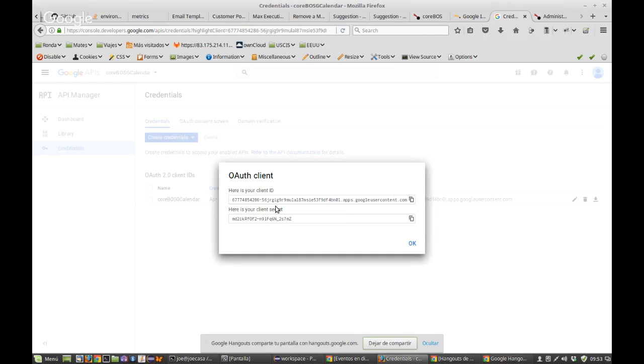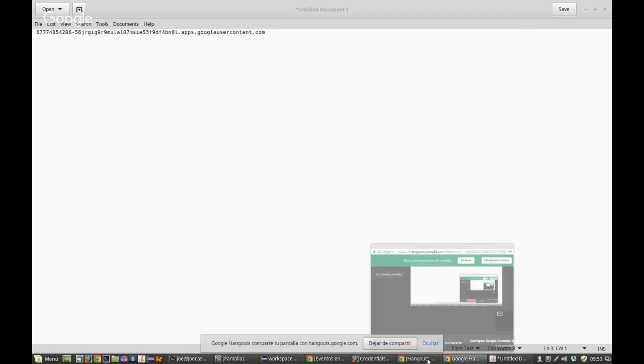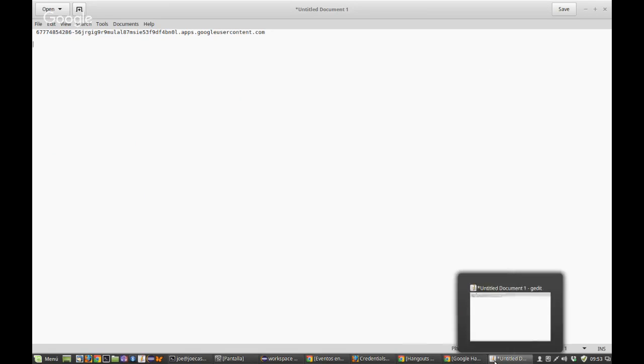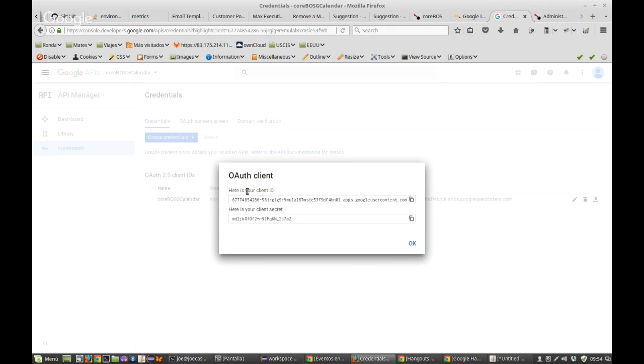And here I have my OAuth information, which I'm going to copy. This is my client ID. Let's get that. And this is my client secret, which obviously should be secret.